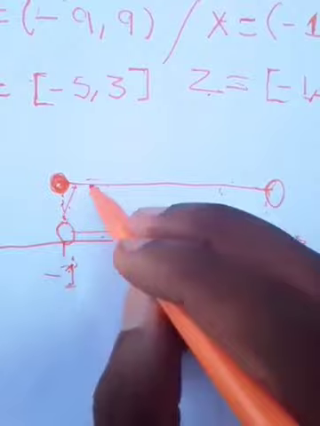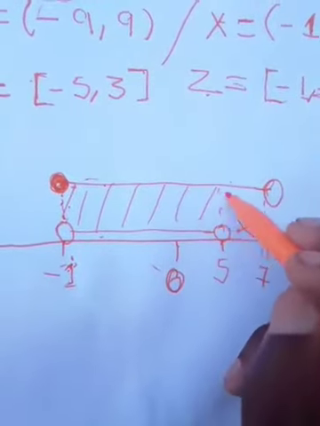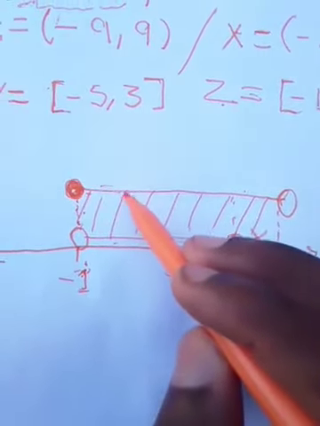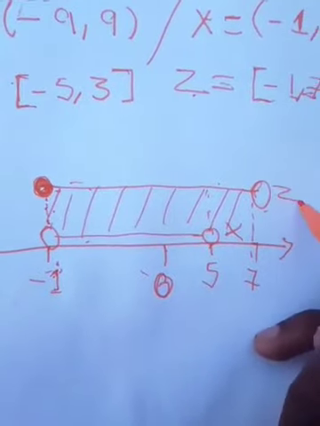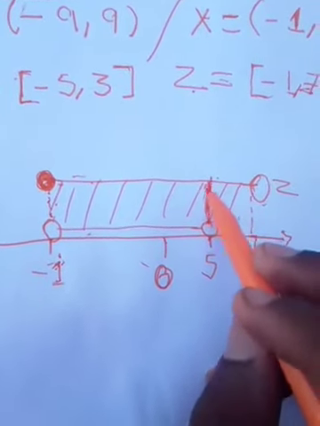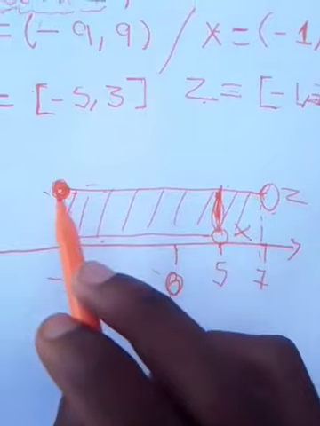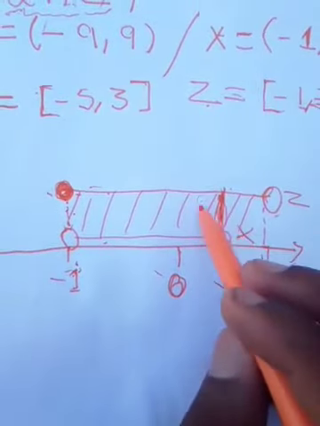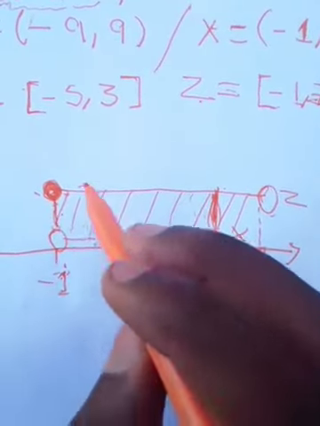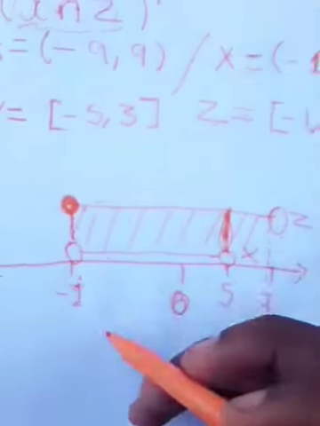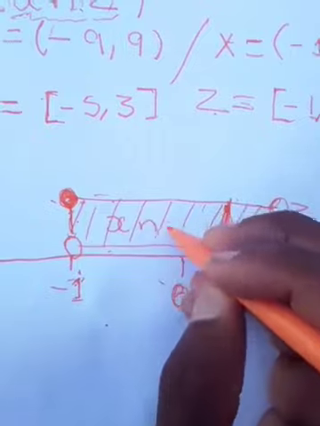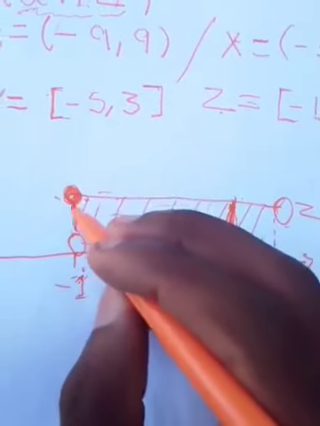Okay, so this is the region where you're going to find all the elements that are going to be found in both the z, this is z here, and the x. Okay, so it is this region where you're going to find the intersection of x and z. Okay, I hope it is making sense. So this is where you have x intersection z. Now if we're to represent this using the interval, how can you write it?